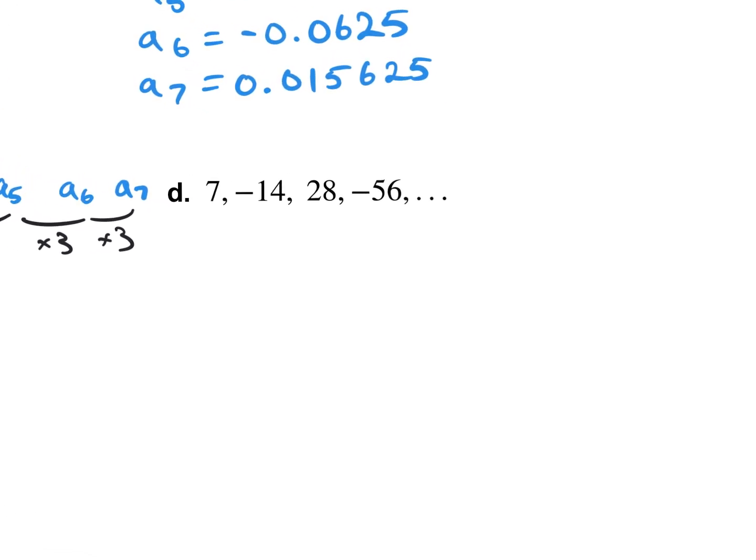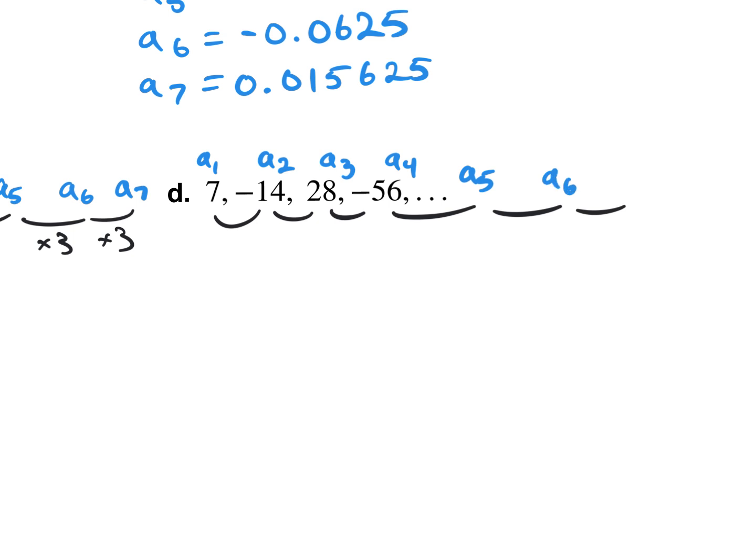Our last example, or part in example 2, we have a sequence that's changing from positive to negative, negative to positive. So that tells you that our common ratio is going to be a negative number once again. I'm going to set this up like we've been setting up the prior problems. I'm going to tell you all the names of the terms. Be sure to set this up so that I know what I'm looking for. We're looking for what it's changing by, and we're looking for the next 3 terms in the sequences.